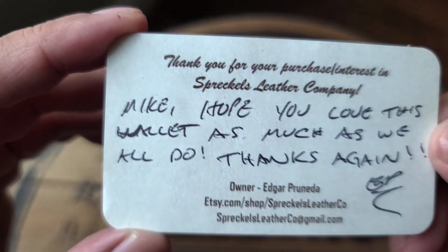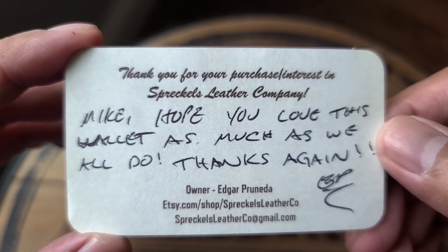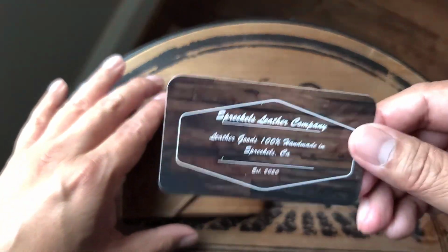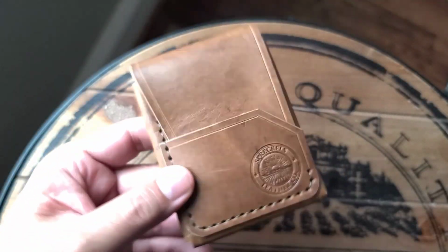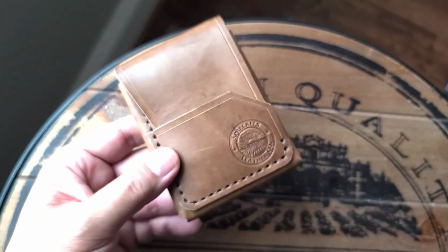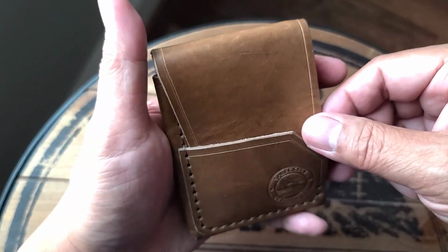And here is his information, Edgar. So every wallet comes with this card. So I saw this and I'm like, wow, that is interesting. And you can't really tell by the pictures because it folds out. And I'll show you why, because there's a compartment for the bills.